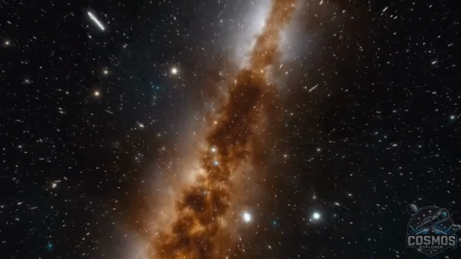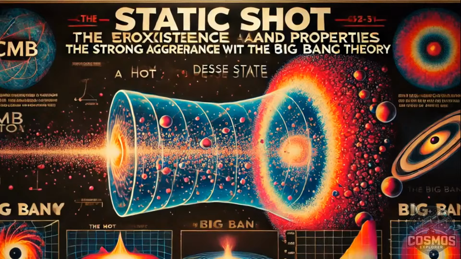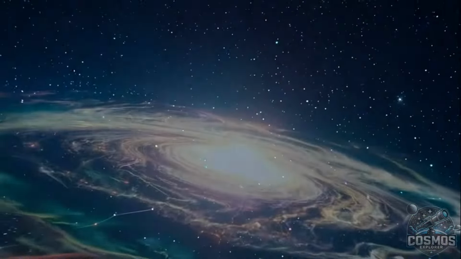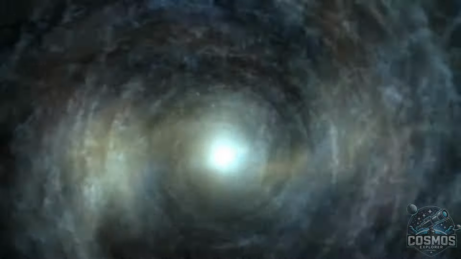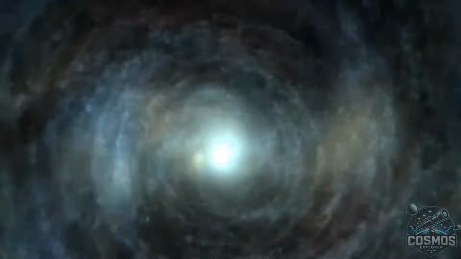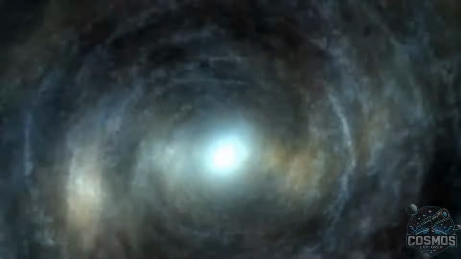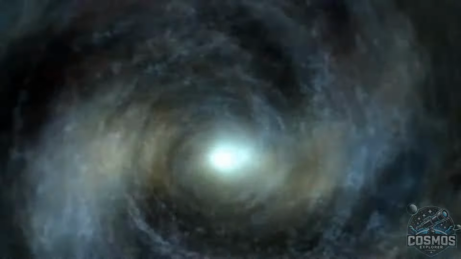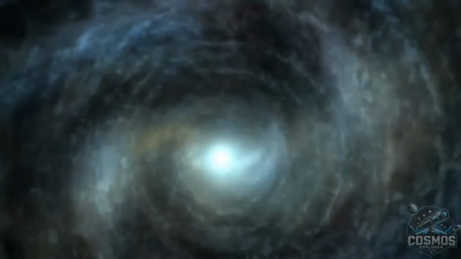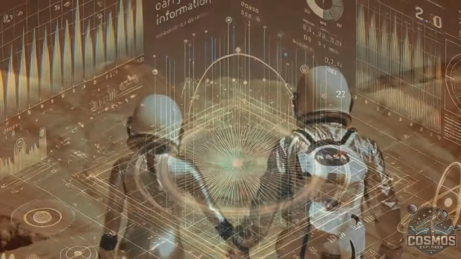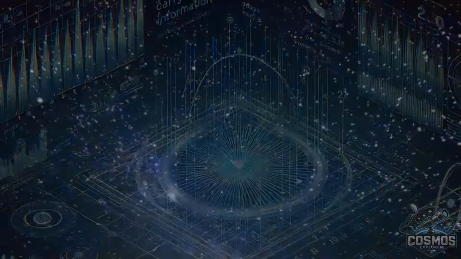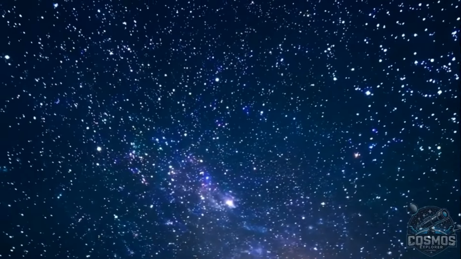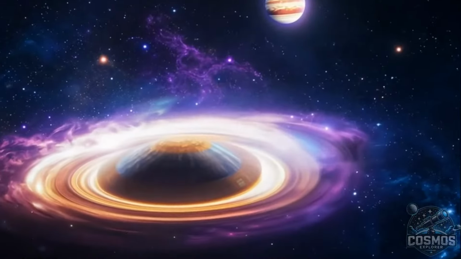The idea of dark matter was first proposed in 1933 by Swiss astronomer Fritz Zwicky, who noticed that galaxies in the Coma cluster were moving faster than could be explained by the visible matter alone. This effect, known as the missing mass problem, was the first evidence of dark matter's existence. Later, in the 1970s, astronomer Vera Rubin discovered that stars in the outer regions of galaxies were rotating faster than predicted, further indicating the presence of unseen mass.